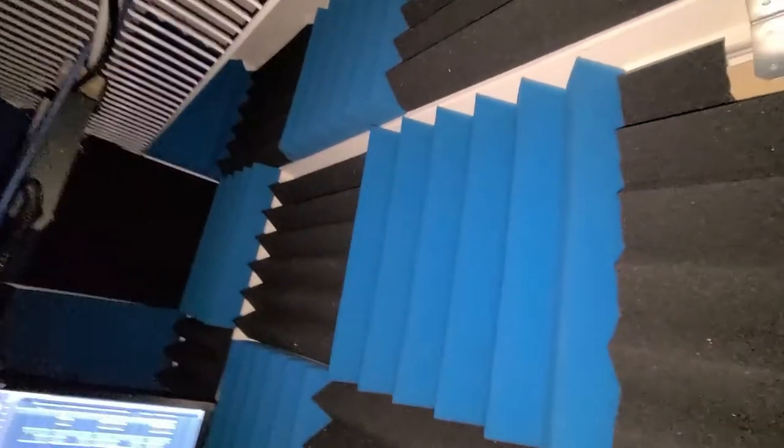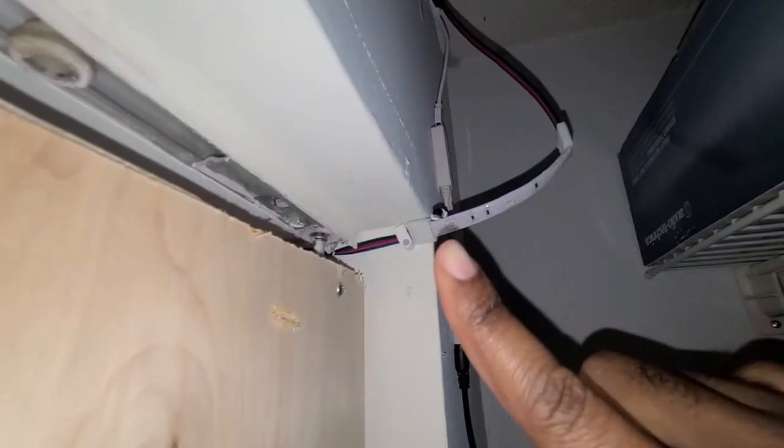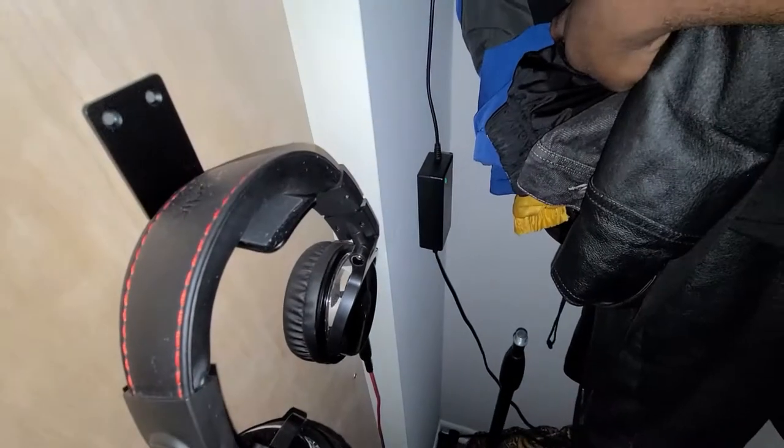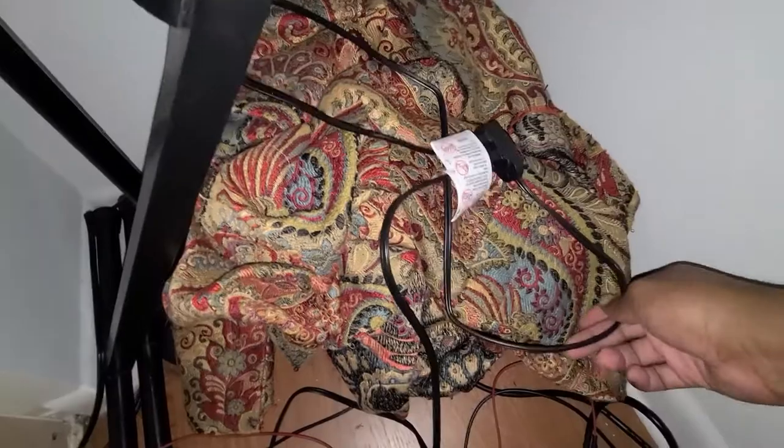But I do actually have LED lights. I'll show, because I have the LED strip, and it actually goes out to my room as well. And this is where I turn it on, and that little thing right there is so I can point the clicker on and show it up. And then I have the power strip back there for the lights. I mean, not the safest place to have it on here, but it doesn't generate any heat at all. But still, I gotta get rid of this thing on here.